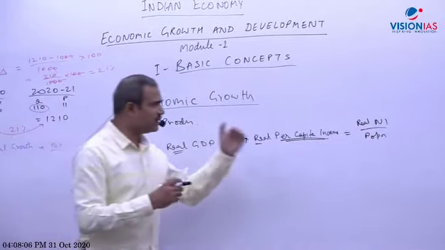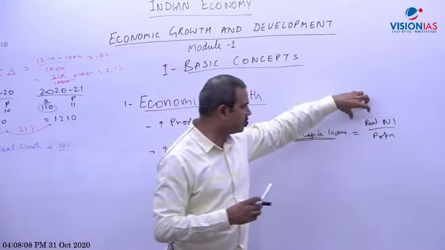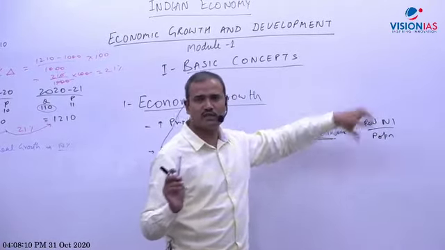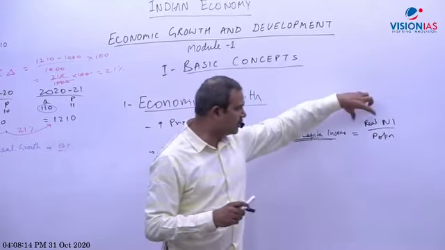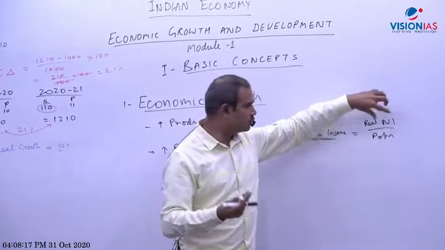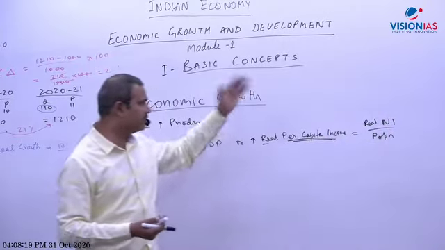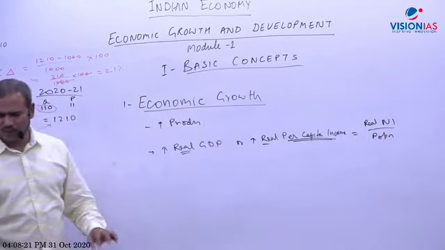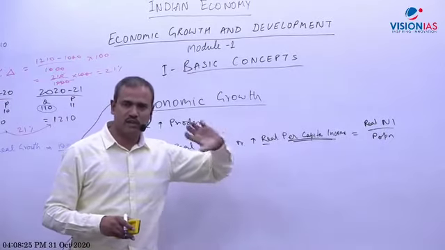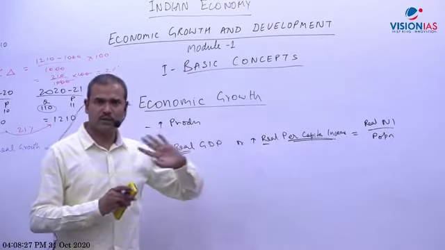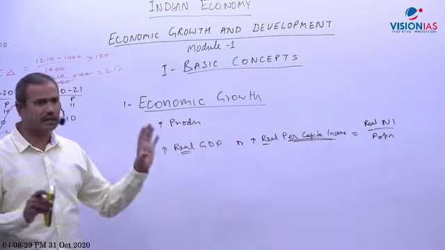If GDP increases, national income will increase, and real means that it is based on actual production, not based on prices. When actual production increases, national income will increase, so divided by population, real per capita income will increase. Don't worry, I will discuss it in detail, because it will take time. In chapter 4, I will give you everything in detail.